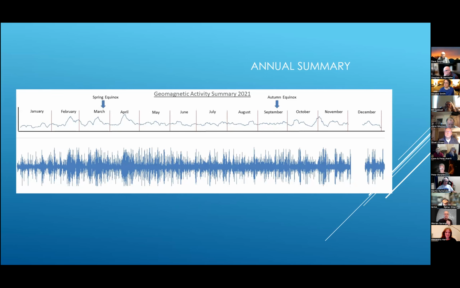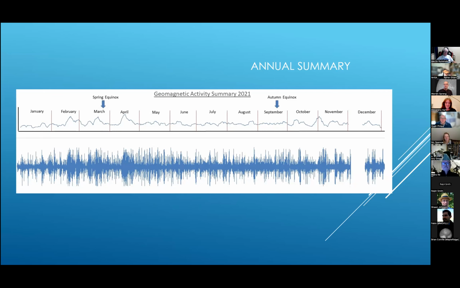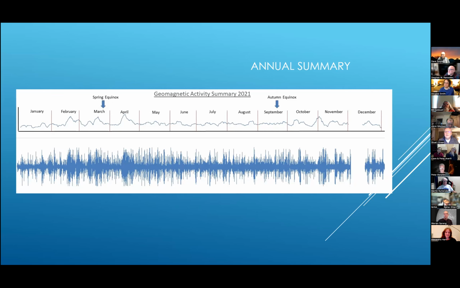But it would be nice to do this now for going back all the years and then just seeing what the trends are. Certainly you see much lower levels of activity during solar quiet, on the 11-year cycle. But it's odd, because we've got sunspot numbers increasing, heading to solar max, and you get more flares and more CMEs. But at the quiet period, you've got more coronal holes. So you still get events coming through because of fast flowing solar wind from coronal holes. So you still get the aurora, and you still see the effect on a magnetometer, because you've got this fast flowing solar wind not coming from CMEs but from coronal holes.